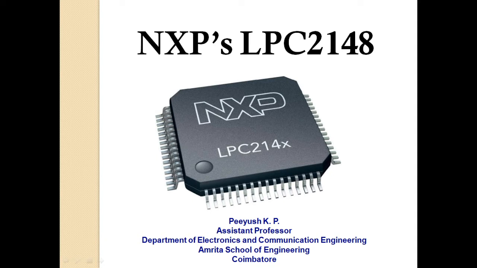It has the ARM7TDMI-S as the ARM core inside, and all the other additional peripherals are given by a company known as NXP. So NXP, what have they done? They have taken the ARM7TDMI-S from ARM Limited, attached their own peripherals to this ARM processor, made a microcontroller, and given it the name LPC2148. LPC shows that it is a microcontroller from NXP. Previously it was known as Philips.